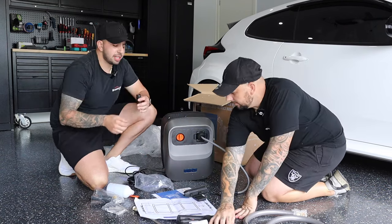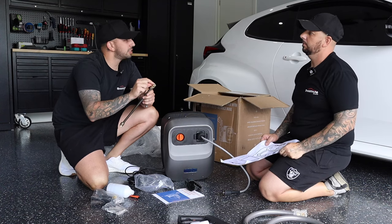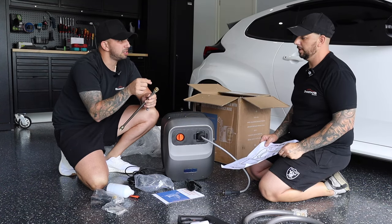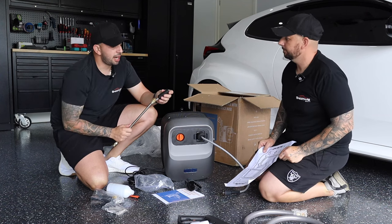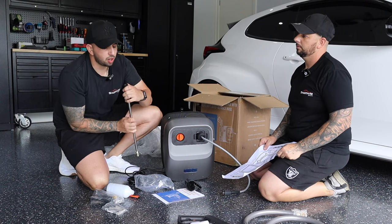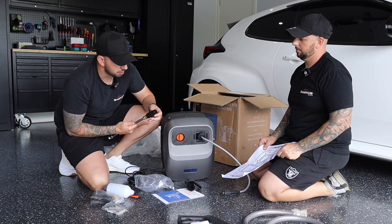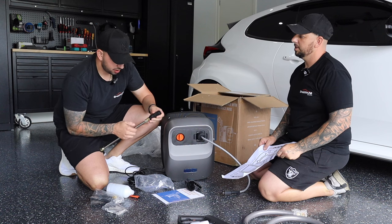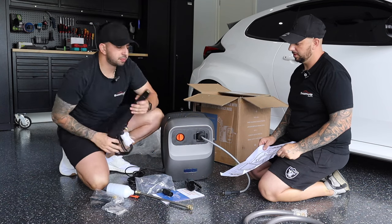And now, instead of having quick disconnects, normally you get like the five quick disconnects, and it's got your different spread settings. Yeah, 0 degree, 10 degree, 25 degree. This one is an adjustable one, so you'd adjust it on the fly, which is pretty good. Might have to give that a go. I've never seen that before. Yeah. That's pretty much what you'd get with your other generic pressure washers.